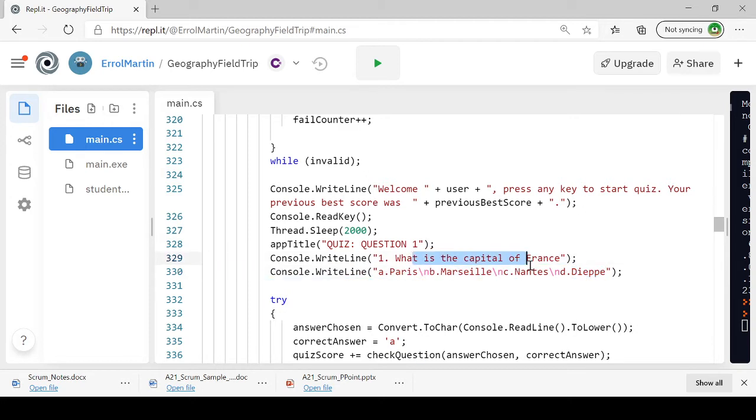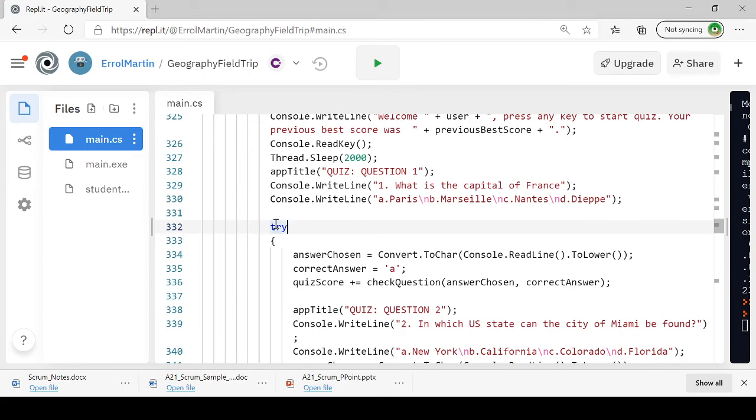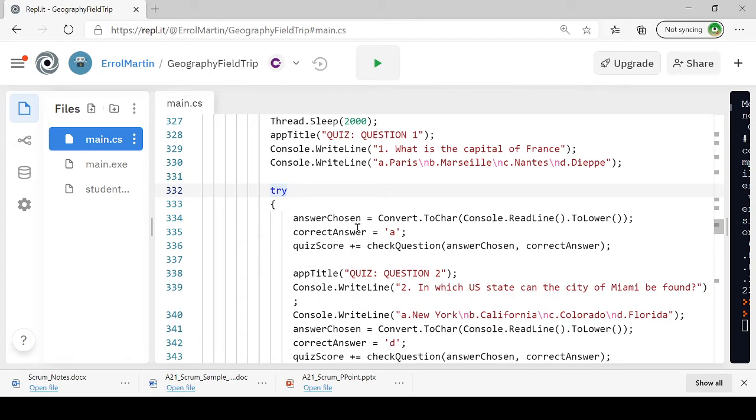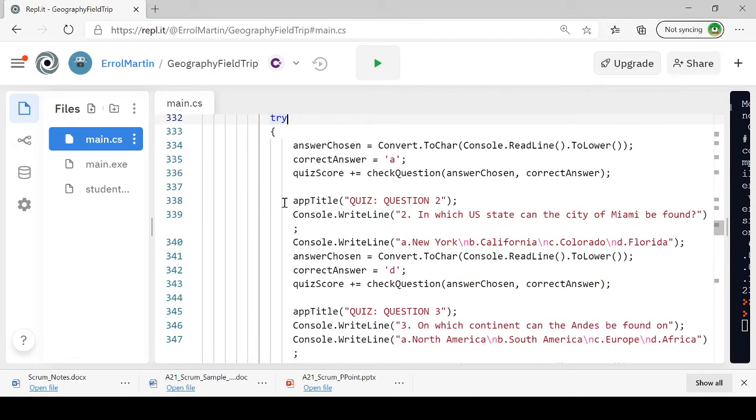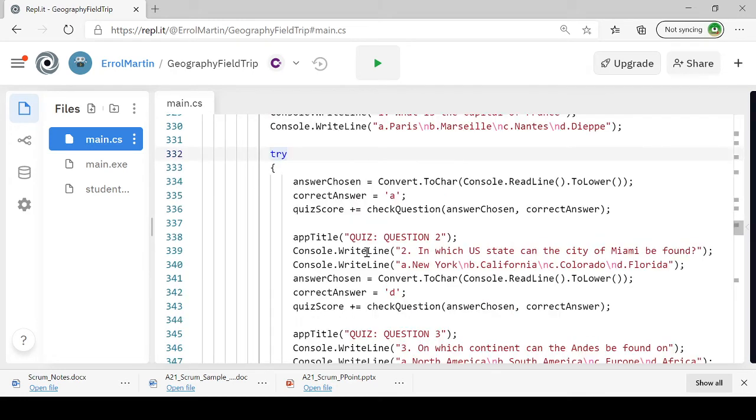What is the capital of France? And you'll see I've used escape characters then, just to separate the values. Console.WriteLine, this will take a new line anyway, but then this takes a new line within the same Console.WriteLine, and that's the escape character in. Then again, I'm going to be reading data in, so I need to use my try catches. And all I've said is the answer, and this is the same for each question. So this structure, if you like, is repeated for each question. So I'm only going to show you one quiz question because it's exactly the same for the other quiz questions.